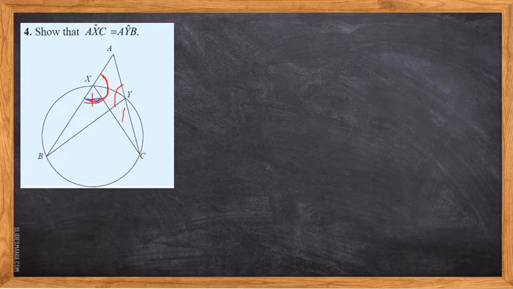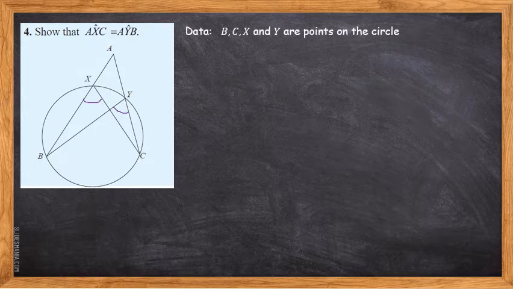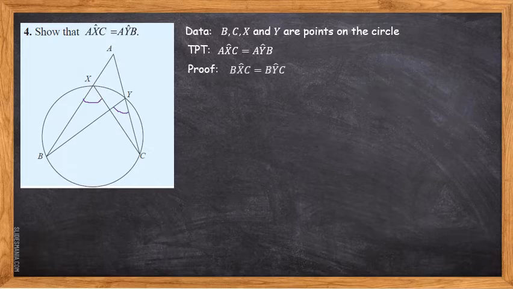Then that is how we are going to do this. First we will use these two angles marked in purple color. Purple color එකෙන් mark කරපු angles දෙක සමානයි කියලා ලියාගෙන පටන් ගන්න. Right. First write data. The only thing that we know is B, C, X, Y are points on the circle. වෙන මොකුත් data දීලා නැහැ. Then we have to prove that AXC is equal to AYB. Right. Then first we will write down BXC equals BYC. දම් පාටින් ලකුණු කරලා තියෙනවා because they are angles in the same segment.